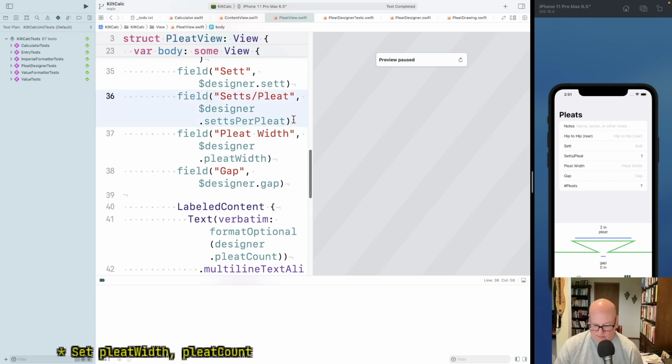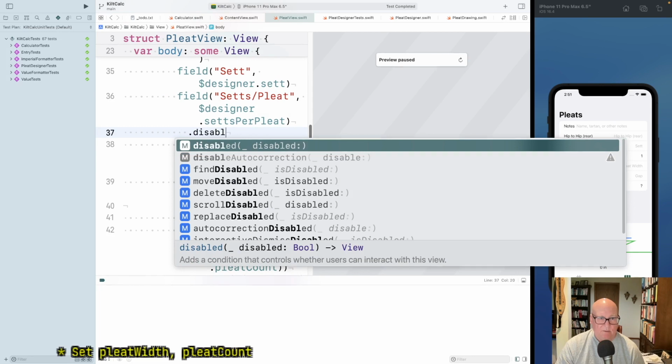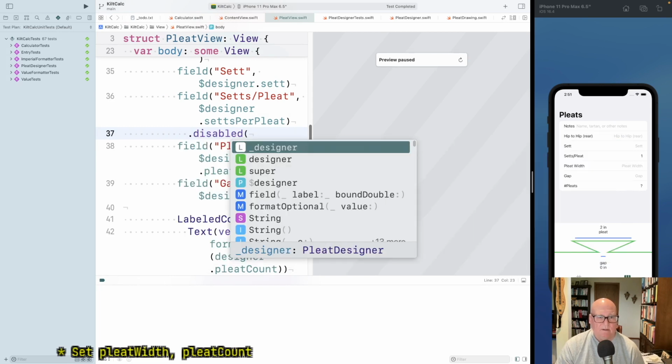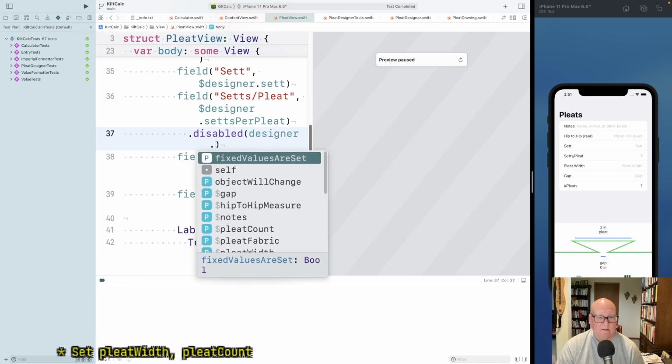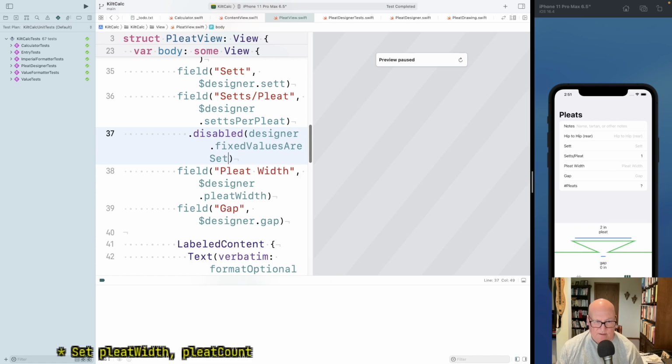I think what I'm going to do is say dot disabled when designer dot fixed values are set. I want to flip this. It should be the opposite.